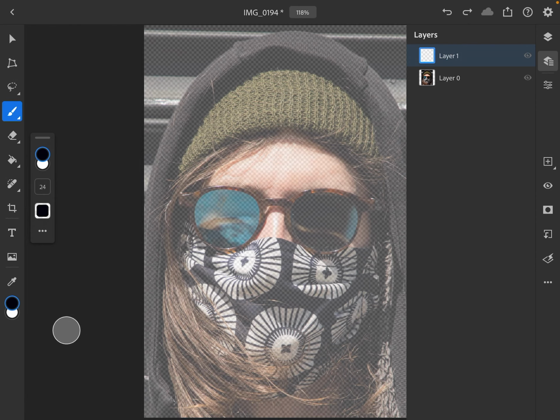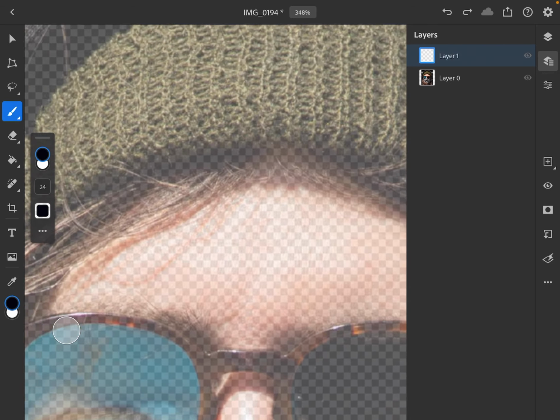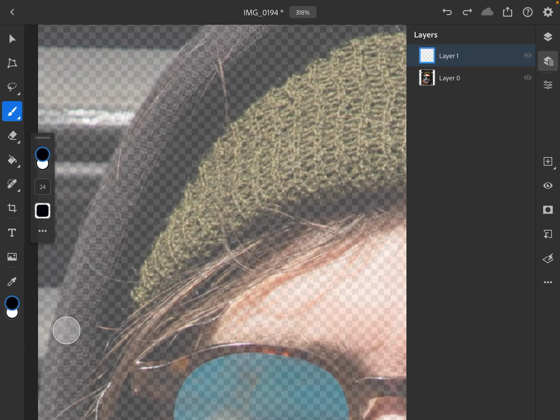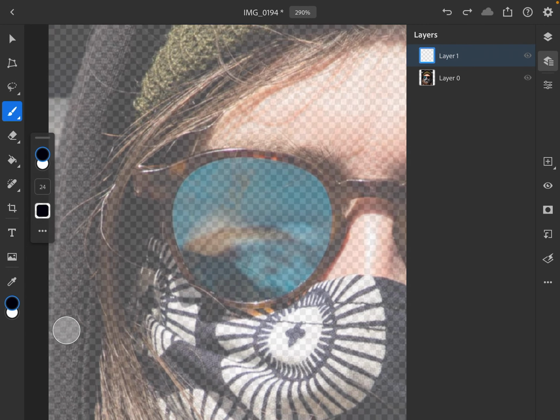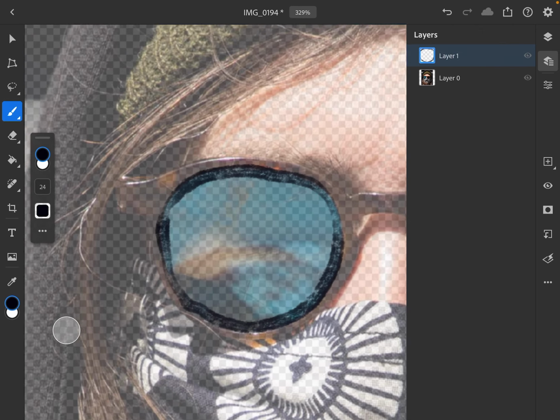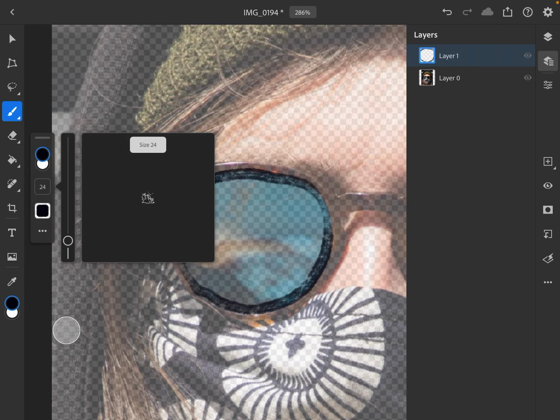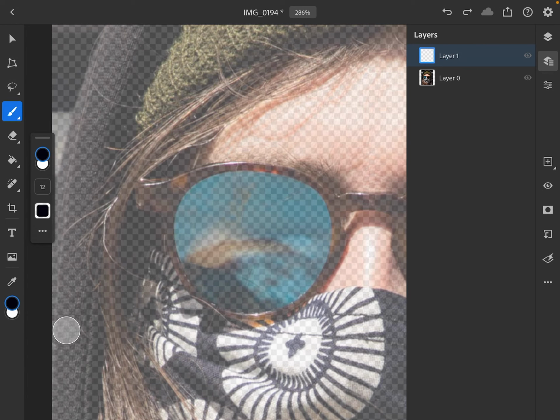Now, because I'm not wearing glasses and I really should be, I'm going to zoom in. 2 fingers on this and it zooms in. Make sure you're in layer 1 and then you're just going to go around and you're going to trace all your shapes. Going to make my brush a little smaller. Undo that.